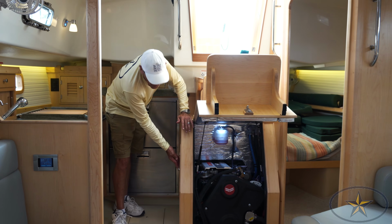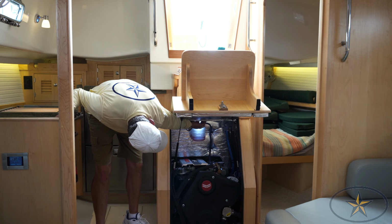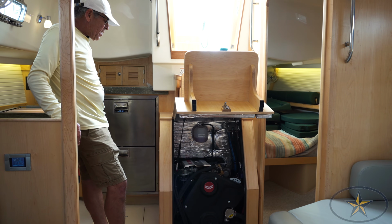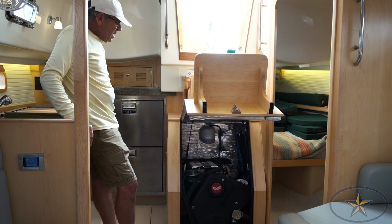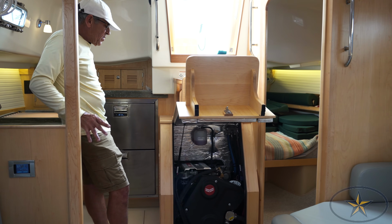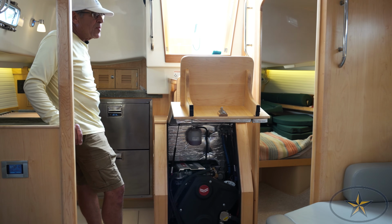This is a Yanmar 45 horsepower, which is an oversized engine for this size boat. And obviously, you can tell we give you a light. I could have easily put a 35 or even a 40 horsepower in this boat, but that's a 3-cylinder engine, and I just don't like 3-cylinder engines at idle because they shake. The boat shakes, and so we upgraded to the 45, to give you guys just a whole better experience.